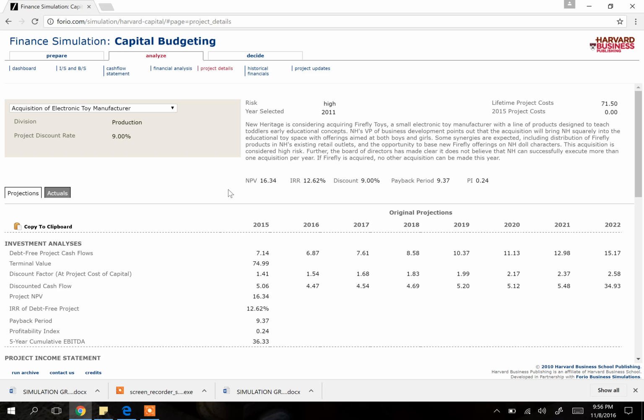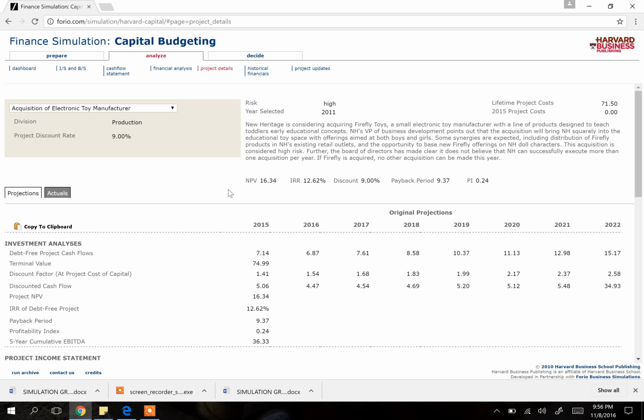Your IRR is your internal rate of return. So how much you're going to get back after you invest and get all that stuff back. And then your payback period is how long it is going to take to get that money back. And the PI is that profitability index, which is going to show you if it's really acceptable to invest. Obviously, the higher the better on all of these, except that payback period.